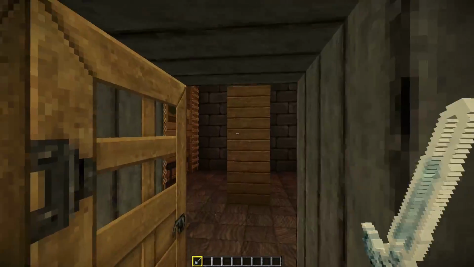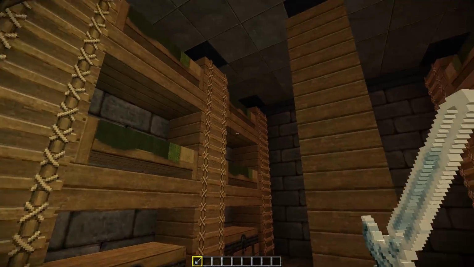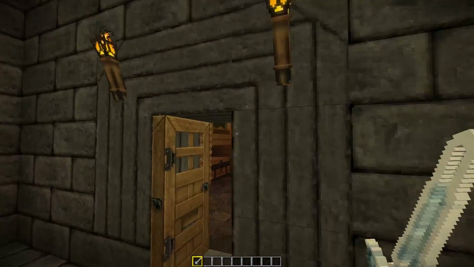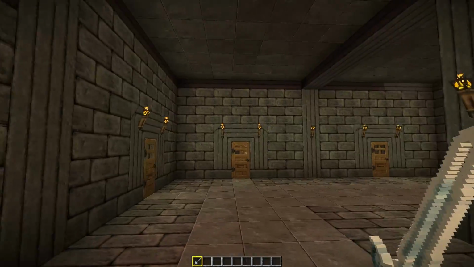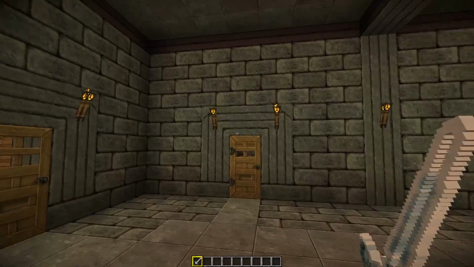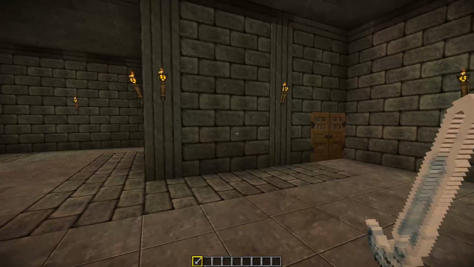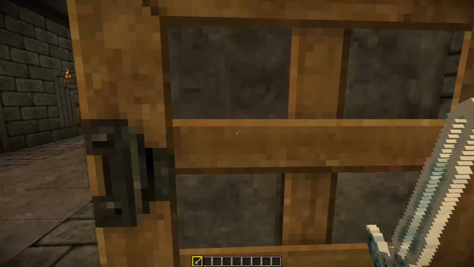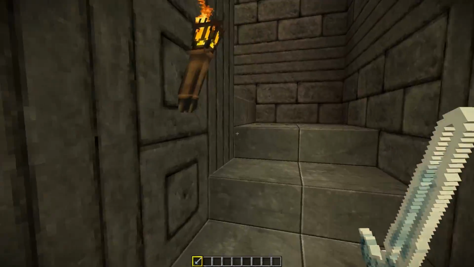I think it's 1, 2, 3, 4, 5, 6, 7, 8, 9, 10. 10 in there, 10 in there. So it's 10, 20, 30. And I think there's 20 in there, so that's 50. So I think there's 4 floors of this. So I think there are 200 people. So it's 50 on that floor.